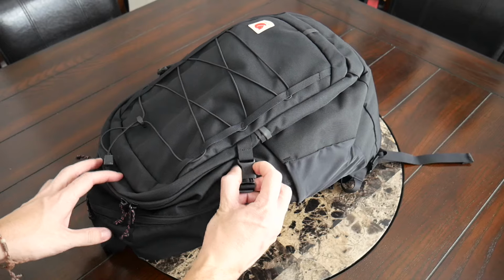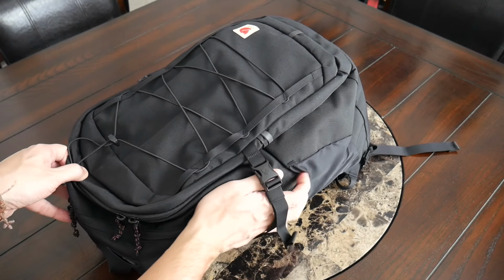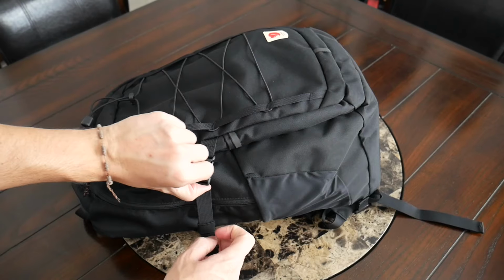On the Skule, you also have compression straps above the water bottle pockets, which is always helpful if you have something taller, like a tripod. You can secure it here. You can also compress the bag down when it's a little bit emptier. And it's just nice to have the extra versatility of these types of straps. They have a buckle that opens up, so they're very easy to use. You have one of those on each side. Again, the Raven doesn't have that, so kind of a more minimalistic approach on that aspect.